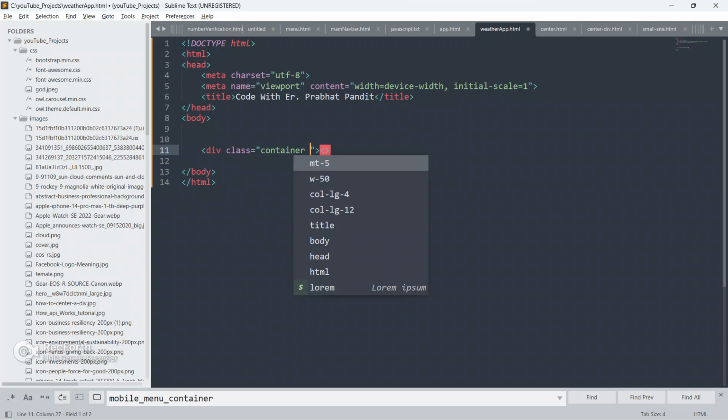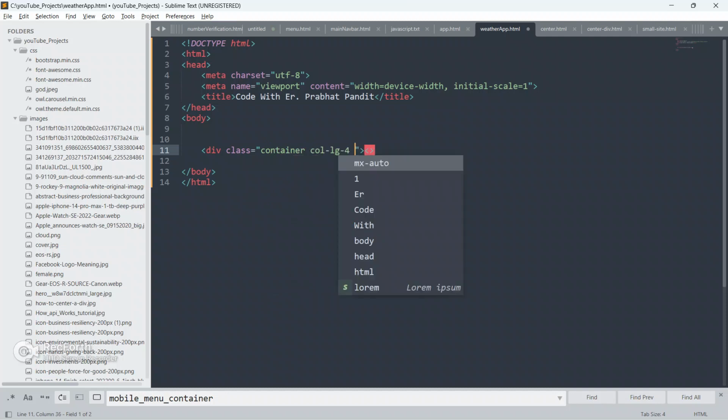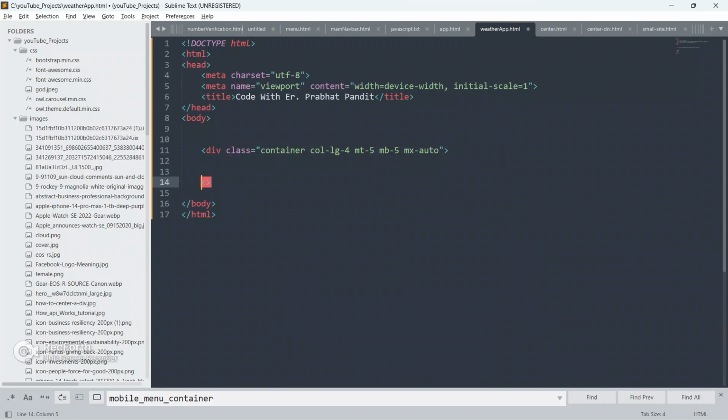Give it a class as container, col-lg-4, margin top 5, margin bottom 5, and mx-auto, so that this will place our div inside the center of the page. Close this div now.